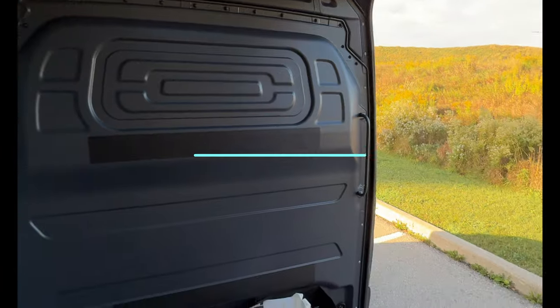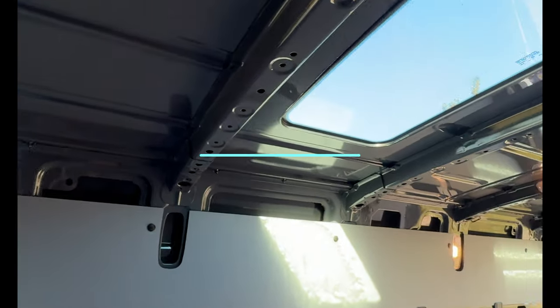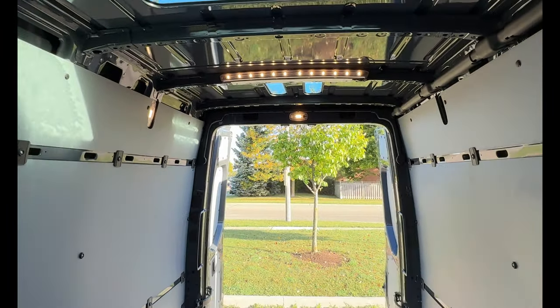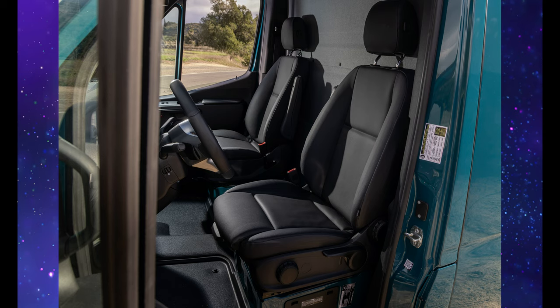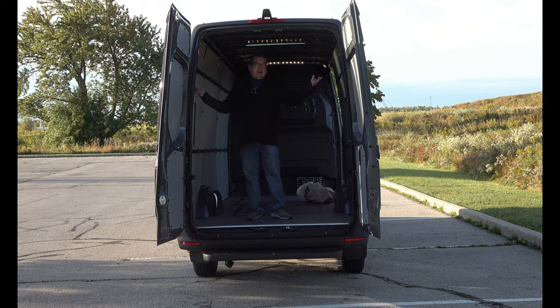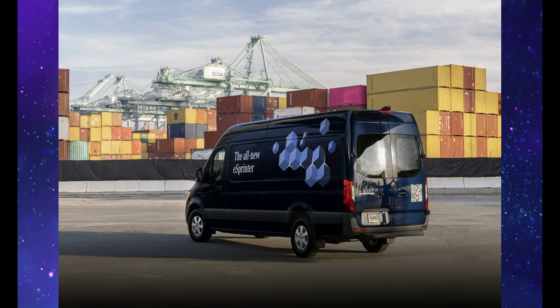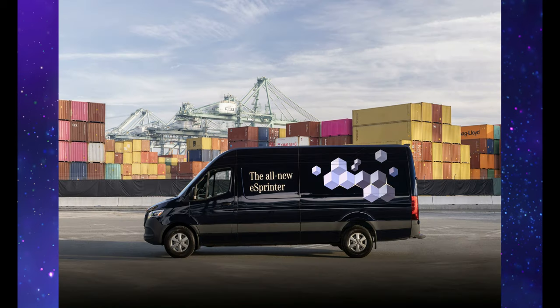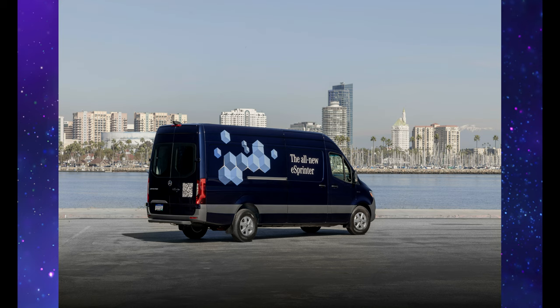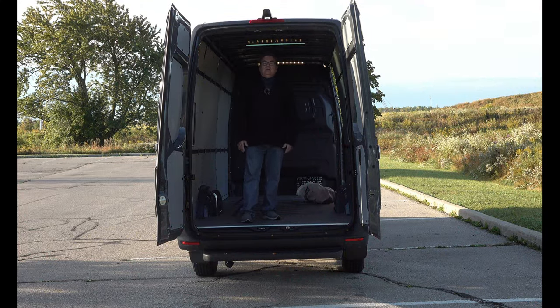It's a big space. I'll give you the specs on the volume from a cubic meter and cubic feet perspective — a good amount of volume to put stuff and do different things. When I first climbed in, I said this would be a great kind of secret service surveillance vehicle, something you'd see in a spy movie where they'd outfit it and sit there nondescriptly and surveil. You could make a mobile office into this. Somebody asked if this would be great as an RV — you could certainly outfit it and build it to something like that. This particular configuration has a closed option, so you can't get to the front cab from the cargo area — you have to go outside.